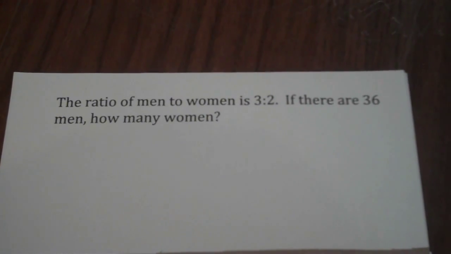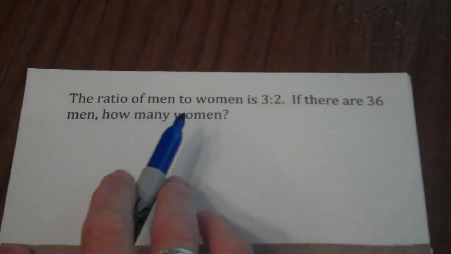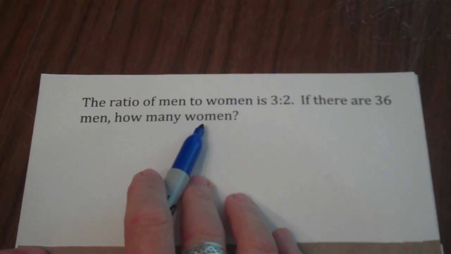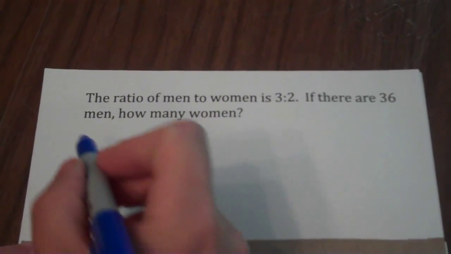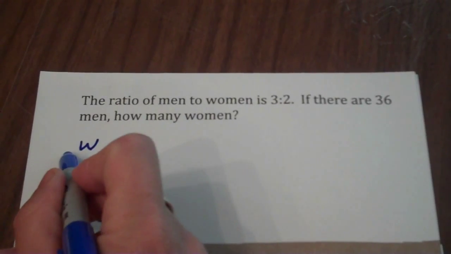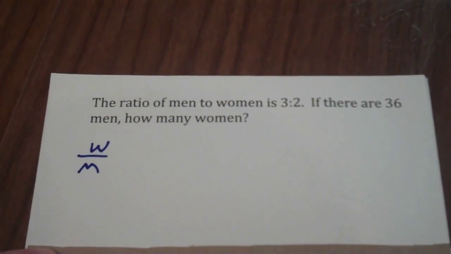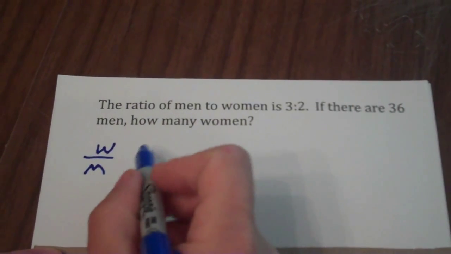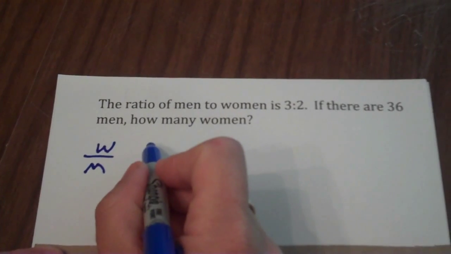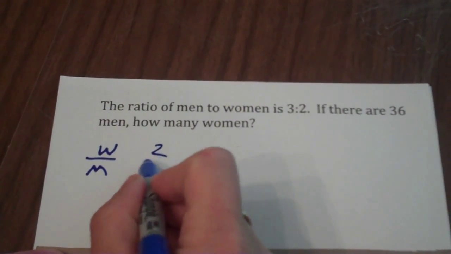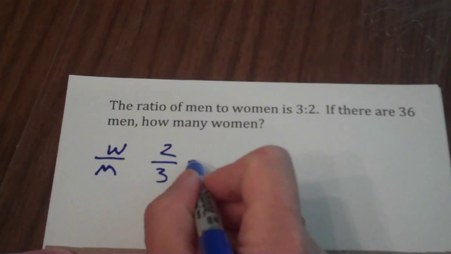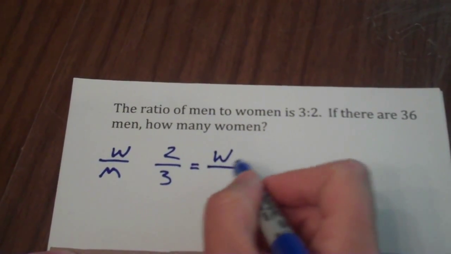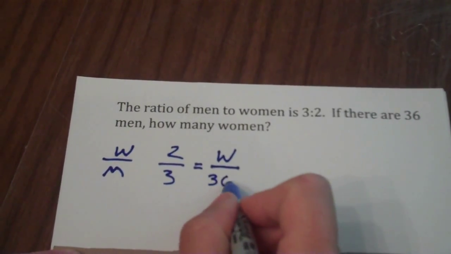The way to determine which way you want to write the equation is to look to see where the variable is. The unknown, which will be my variable this time, is the number of women. So I would like women on the top and men on the bottom. It's always easier if your known is on the bottom and your unknown on the top. So my ratio of women to men would be 2 women for every 3 men. In this case, I have an unknown number of women, but the number of men is known to be 36.